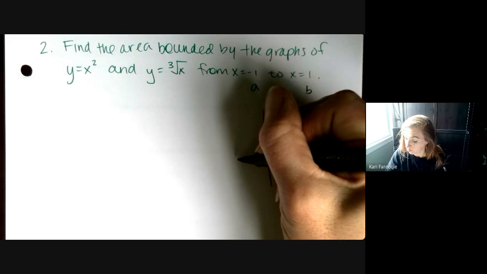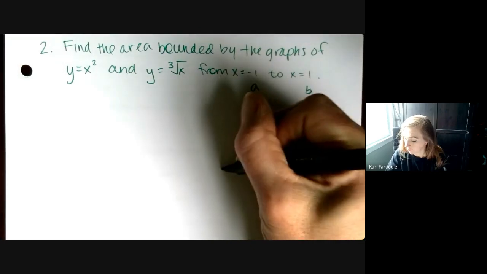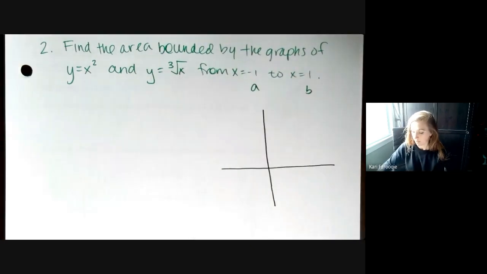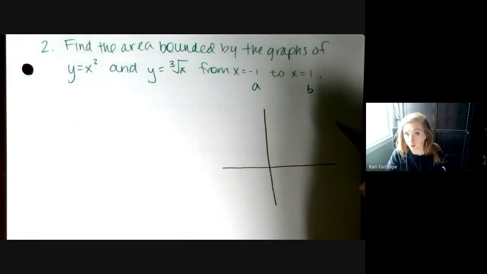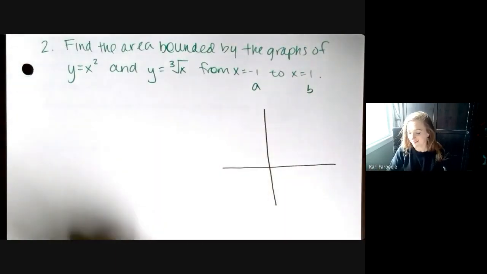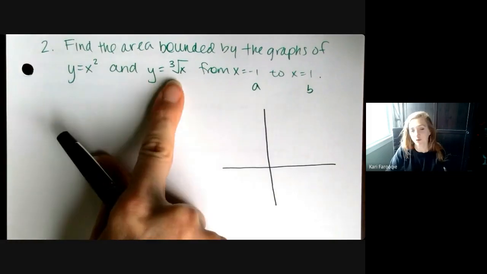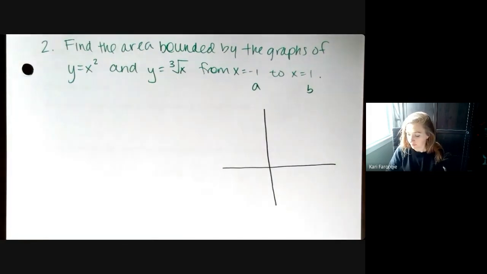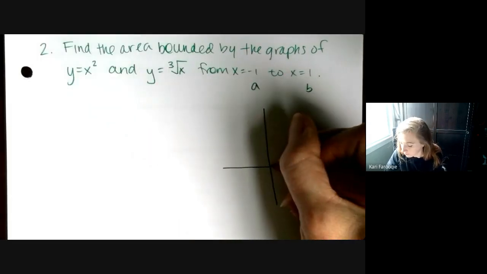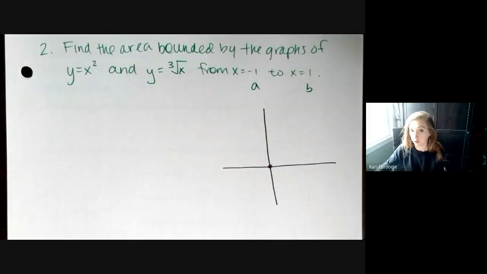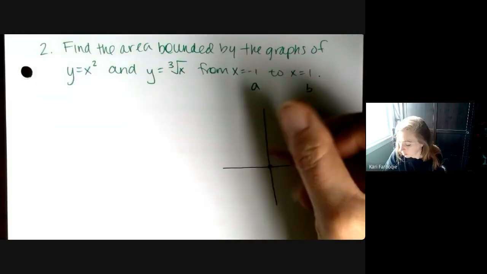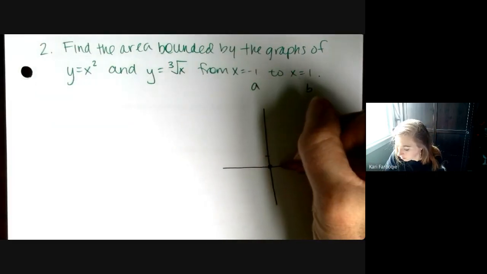and you can also, of course, put this into your calculator. Okay, so y equals x squared is your parabola. If you want to graph that first, fine. I'm actually going to graph my cube root function first. So I know, for instance, that the cube root of 0 is 0. And the cube root of 1 is 1. So I know I've got points at (1, 1).